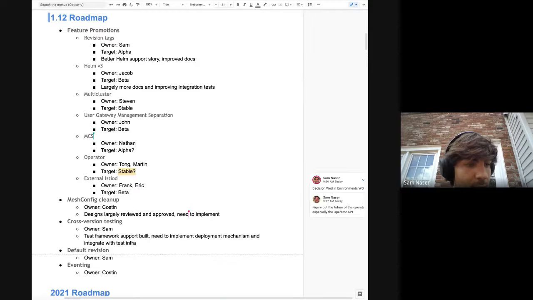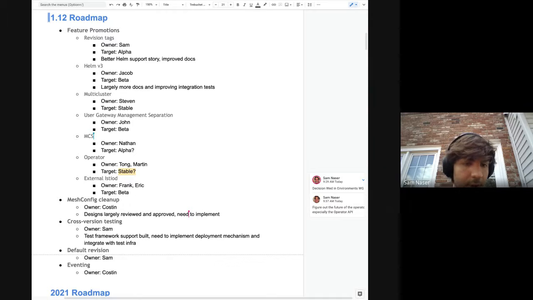We use that test framework support internally to test compatibility, but we haven't done some of the work needed to actually deploy old versions of Istio into CI and run the tests. So hoping to get at least a basic n-2 to n cross-version test in CI for 1.12.